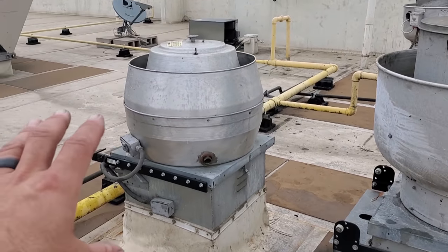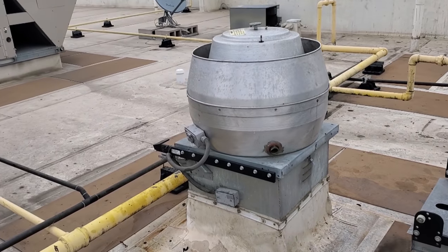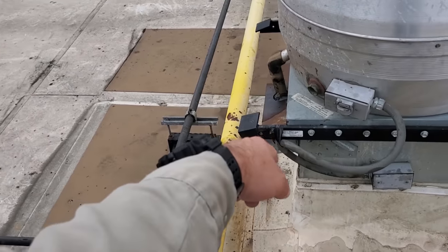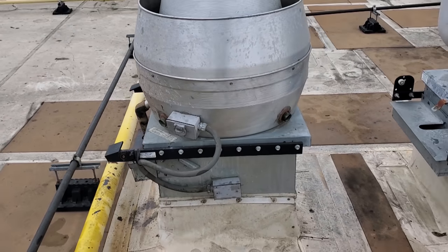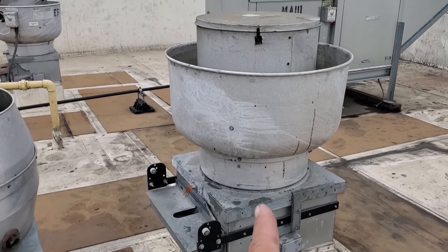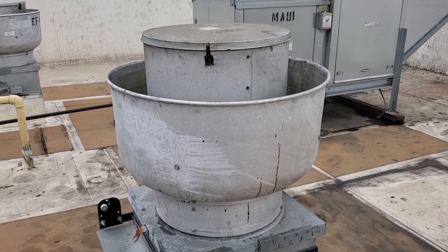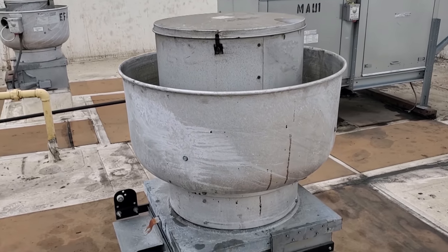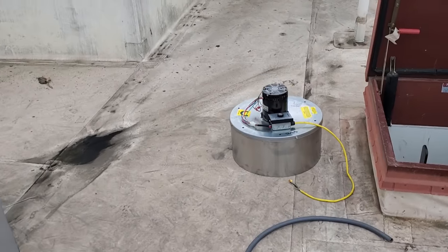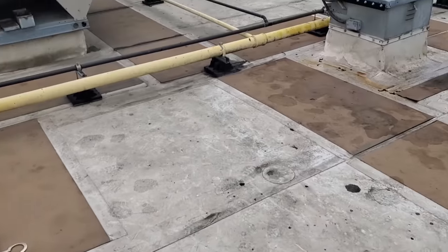What we did temporarily was make sure it was somewhat within spec, and we swapped the exhaust fans to get the restaurant operational — that's why you see the electrical tape and stuff. So we got it operational. Today I have the new parts to fix it correctly. We bought a power pack assembly, which is essentially all the components for the inside without the shell of the exhaust fan. I have one right here — it comes with the motor and the wheel already assembled.